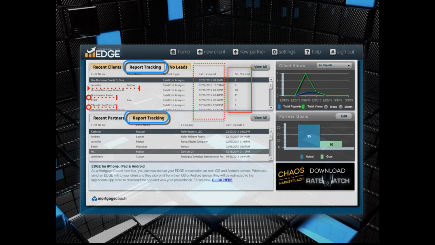And you'll see how many times the actual report's reviewed, the number of times, and the type of report that was sent out. And you can also track exactly how long it's been sent out and how many times it's been received, or how many times it's been activated. So this becomes powerful when you're working with specific clients. Maybe they've been difficult, they travel a lot. This will allow you to track your presentations and your reports at any time.